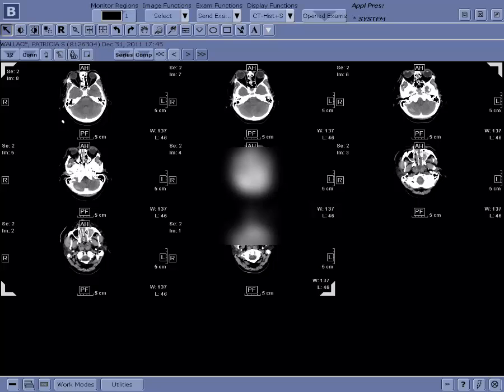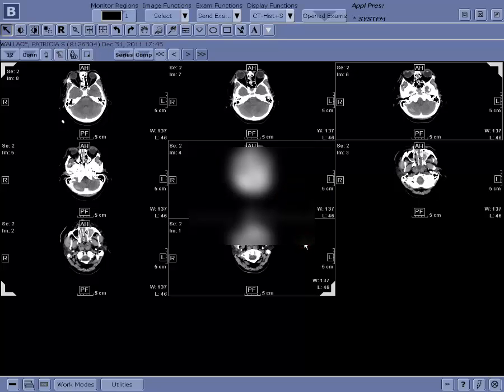Let's say you're sitting at a PACS workstation in the hospital, and you've come across a case you think would make a good teaching file. You're going to want to send the images of interest to MIRC so that you can turn them into a teaching file later. If the case only contains a few plain films, it might be okay to send them all. However, if the case contains a series of images, like a CT, you should select only a few images by holding the Control key on your keyboard.